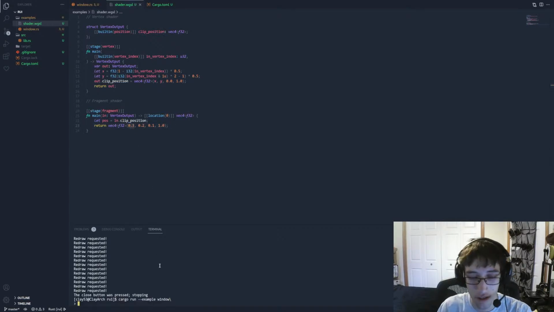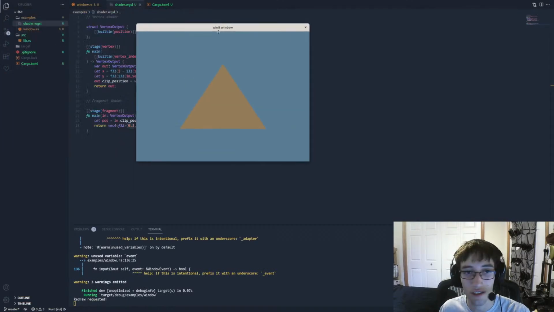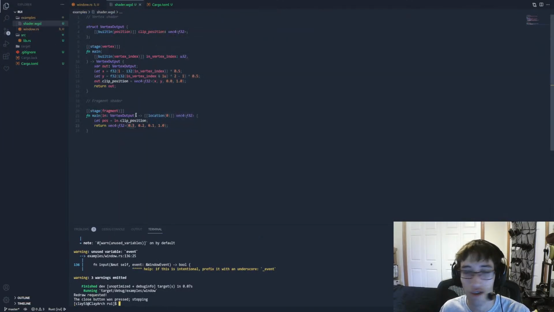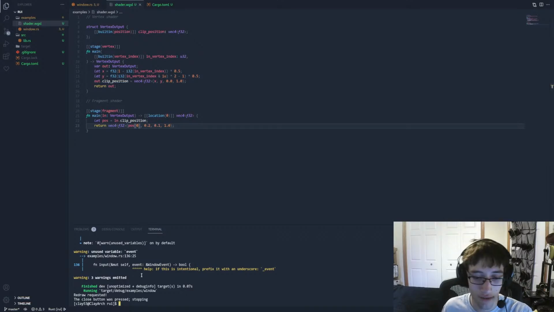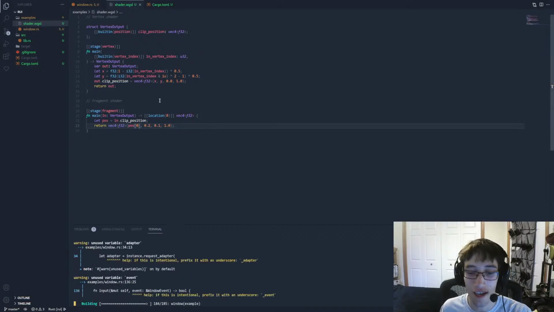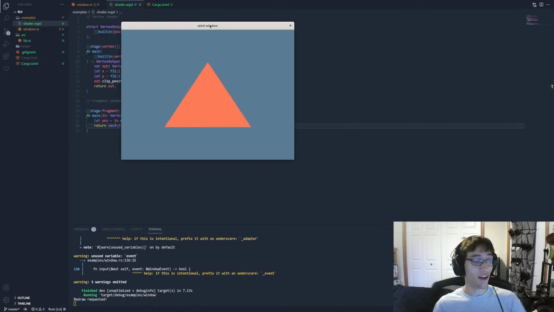You can see I got a brown triangle that's hard coded in floats. But if I do like pos 0, then once it's done compiling, it'll be a different color. And that's cool.